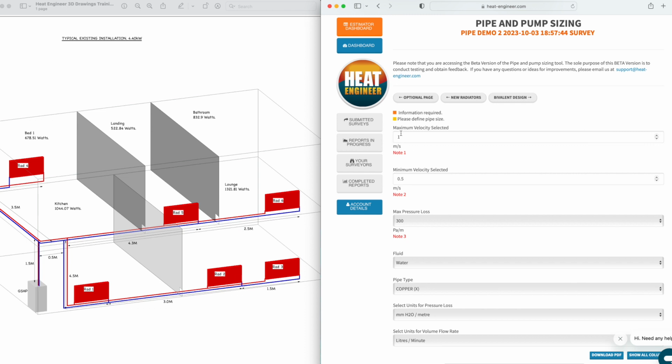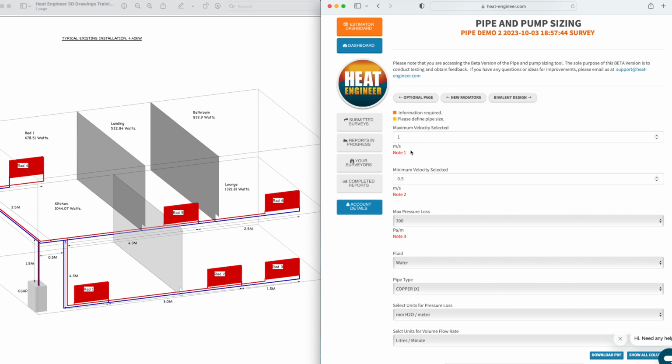I've been designing systems pretty much all my career, that spans just over 4 decades now, and I've always designed everything at 1 meter per second. And every hydronic designer I've ever spoken to, they all agree that 1 meter per second is the gold standard. CIBSE state between 0.5 and 1.5 meters per second. And the reason that we don't go over 1.5 meters per second is because you then start to get system noise, you can get system erosion, you can get component failure, all sorts of things like that. So it's really quite important. If we can get to around 1 meter per second, that's great.